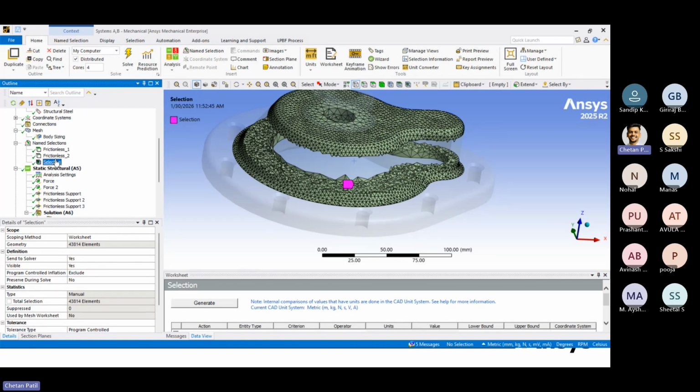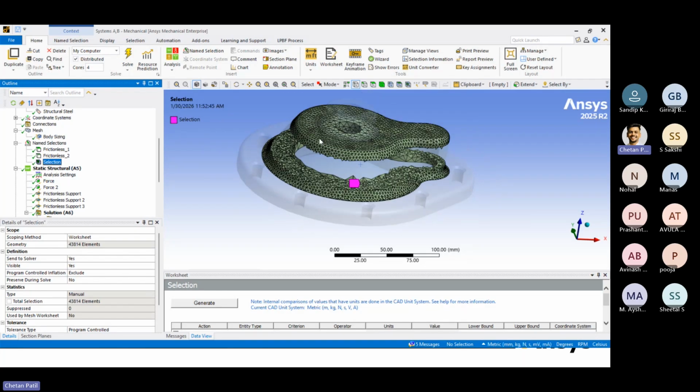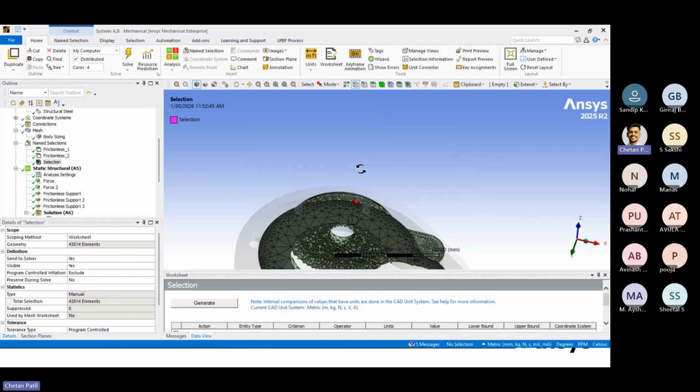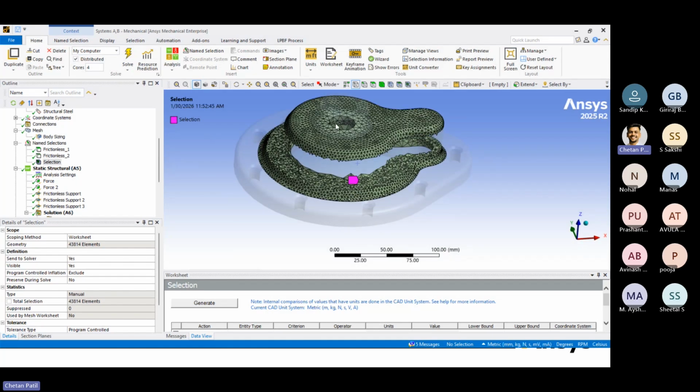This is the selection of elements from the geometry that you are considering not to be used for the optimization process. These elements which are present on the top surface and bottom surface of the geometry are connected with the top region and bottom region of the geometries, two different components. So if the elements get removed from these regions of the geometry, then your connectivity between the bodies will break.